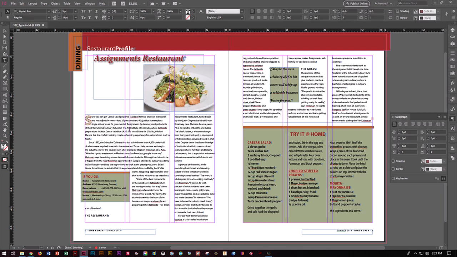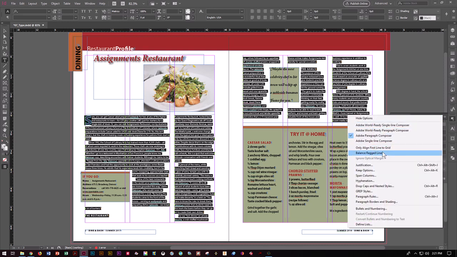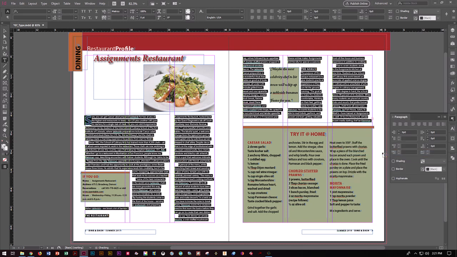So we're going to select all of our stuff, Control A, because we want it to apply to everything. We're going to go to our hamburger menu, and go to Balance Ragged Lines, and see how it changes the optical look just a little bit. So I'll do that again. Hamburger menu, turn it off, goes to the full column, or turn it on. So you get something a little bit cleaner. It's up to you as to what you like best.